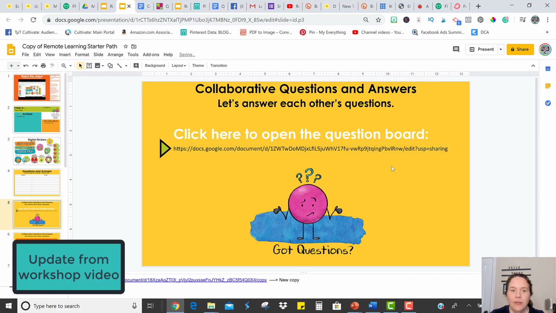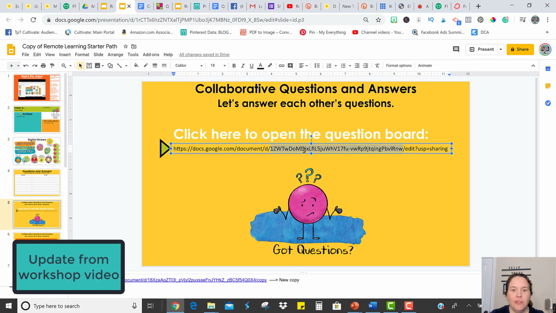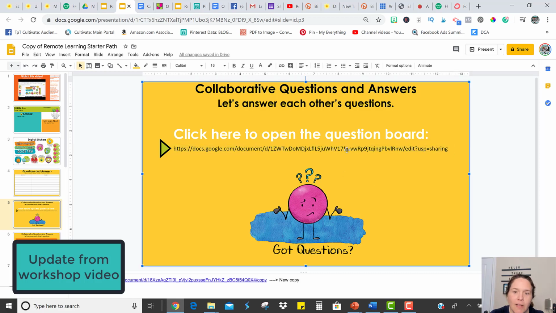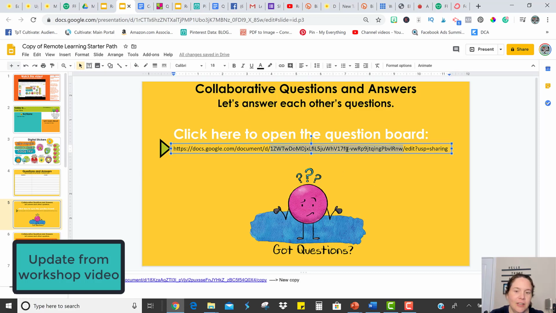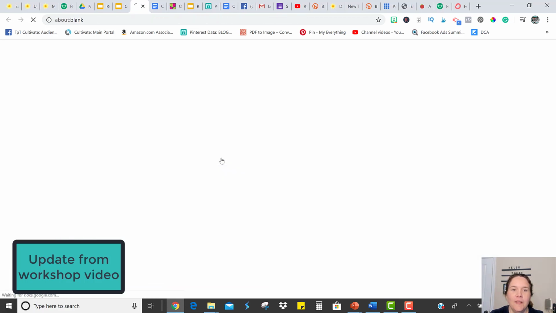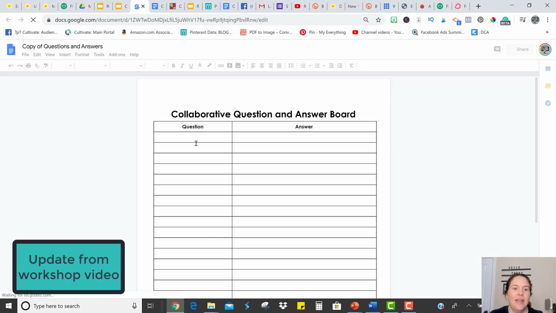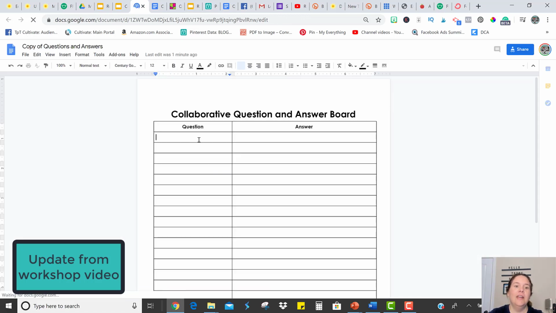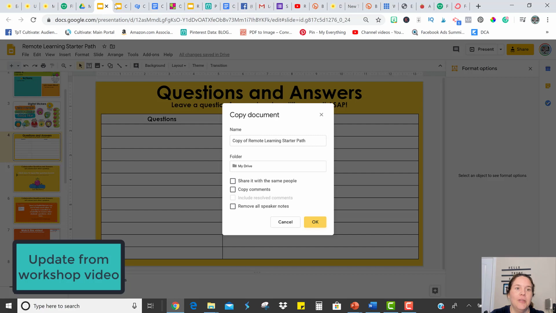Okay, so now when students want to answer questions, they would just click this link. A lot of times when you paste into here, it doesn't create the link automatically. So if you just select it all and press this insert link button, it will change it into a link. And so you do that, and then the students can open this up and they can type their questions and different students can open it up and type their answers.